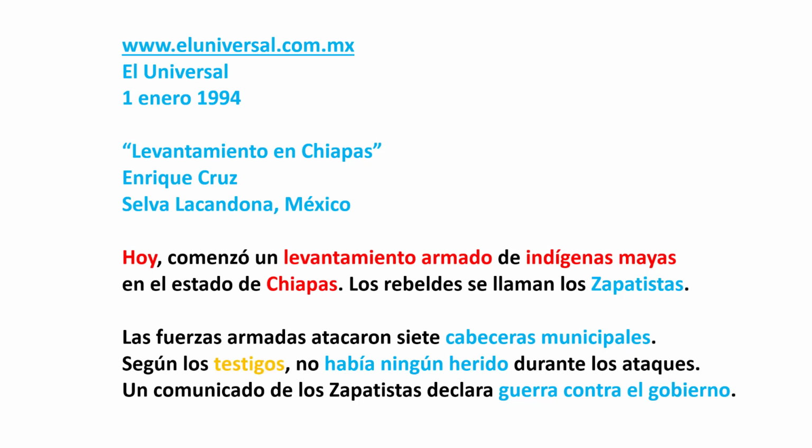Where are we getting this information? Well, we have witnesses, we have testigos, and we have a written communique directly from the people who gave the attack, who started the attack. So we know how we got the information, who is attacking who, how many people were injured. We still have lots of questions left. Who are these people exactly? How long have they been in existence? Is this going to be an ongoing thing? What needs to happen? What are the demands? Why are they doing this? Why is there a war against the government? So we still don't know, but even if we don't know that information, we have enough to be like, wow, something big just happened in Chiapas today, and we pretty much know who and why.